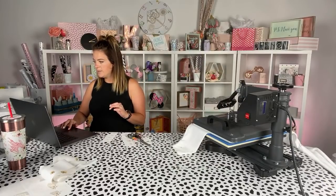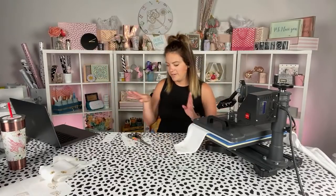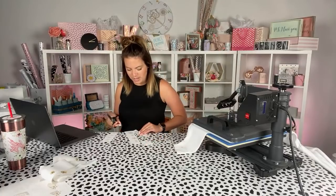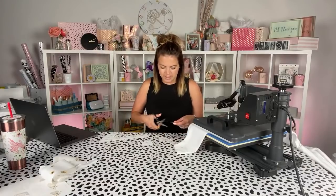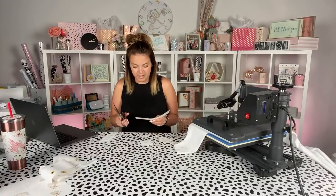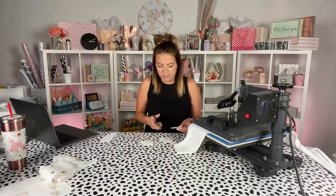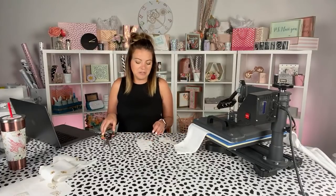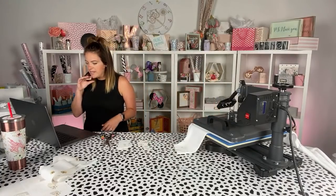Where's my chat? I lost you guys. There you are. Grogu, that's what it is. Little baby Grogu's on here, but I think everybody just likes to call him Baby Yoda because he is a Baby Yoda. He's so cute. I actually fell asleep. I didn't see the whole end, and Dustin loved this series, and he's not a Star Wars fan, he just didn't watch it growing up a lot. Let's be honest, he never saw it until he was an adult. And once you're an adult and you haven't seen something, it's hard to find time to go back and watch an entire series, so he loved it.